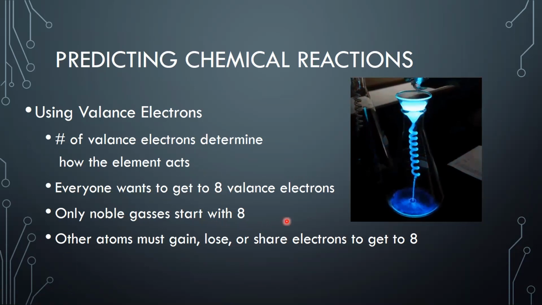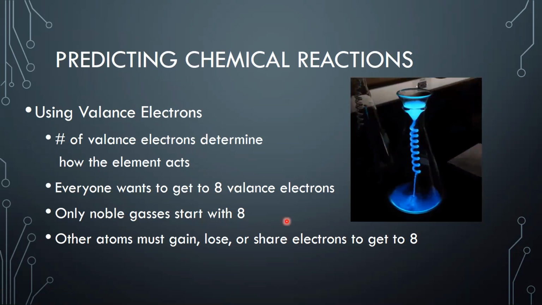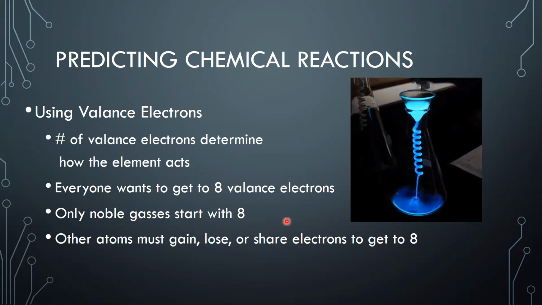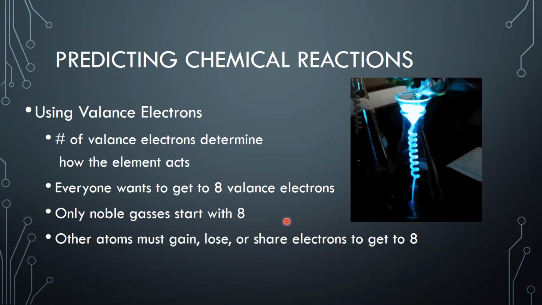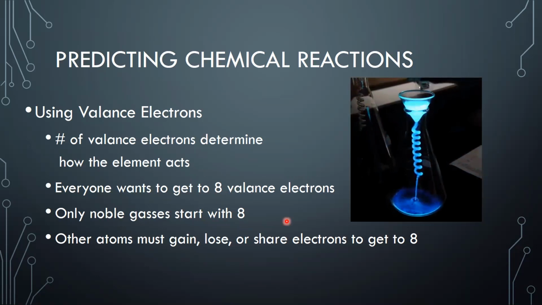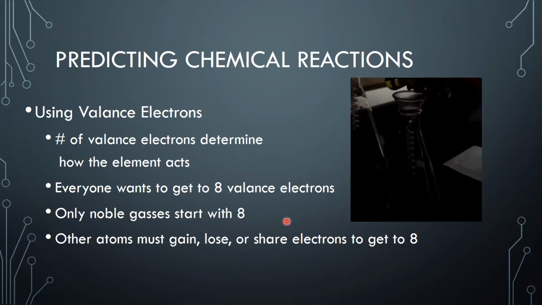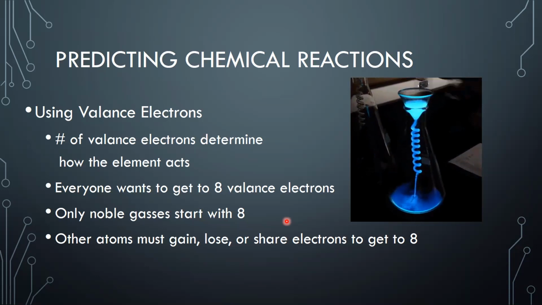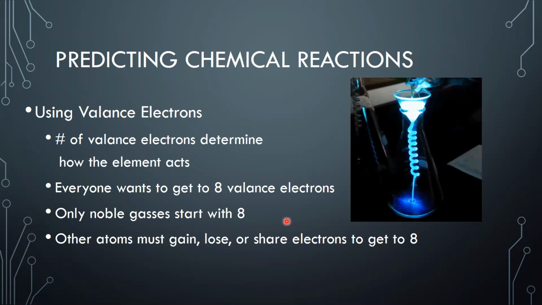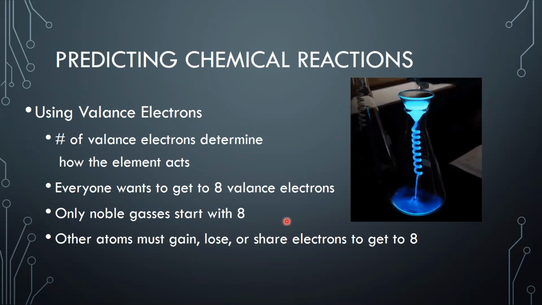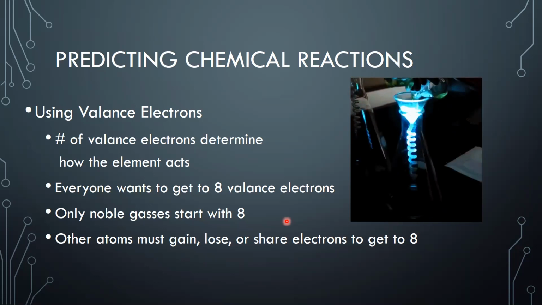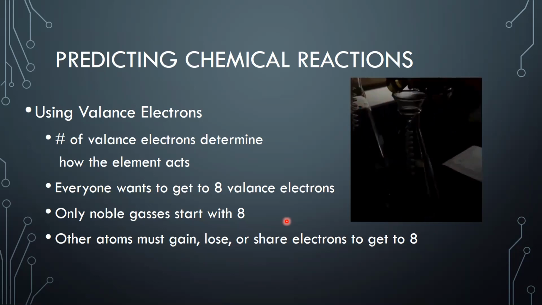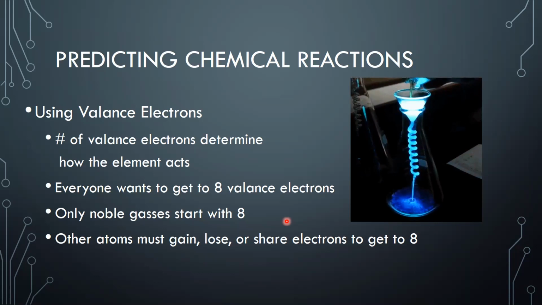And only the noble gases get to start with 8. So noble gases are not going to be reactive because they have everything they need to be stable. Once these elements achieve that magical 8 number, or trick things into making it seem like they have that magical 8 number, we'll talk about that in a little bit, then they become stable. So atoms always want to move from less stable to more stable. They're never going to lose or gain or trade electrons in order to make themselves less stable. It's always to go to a degree of more stability.